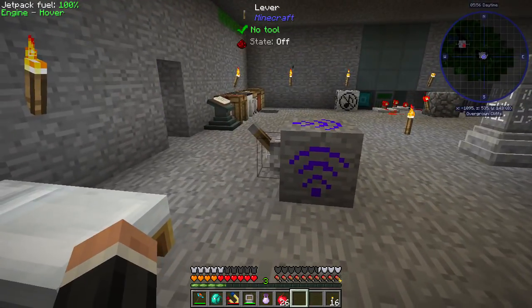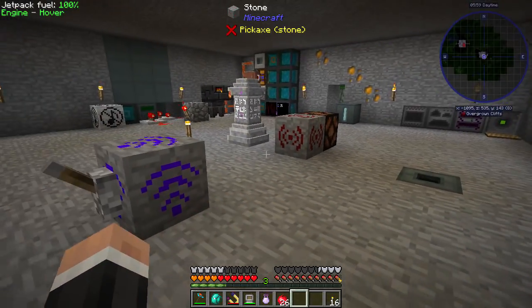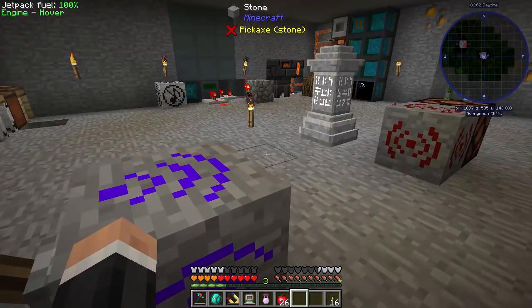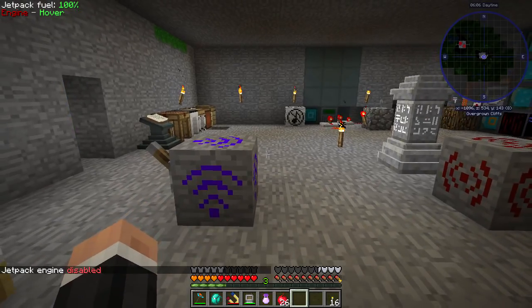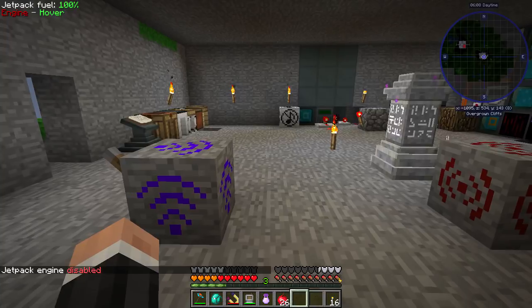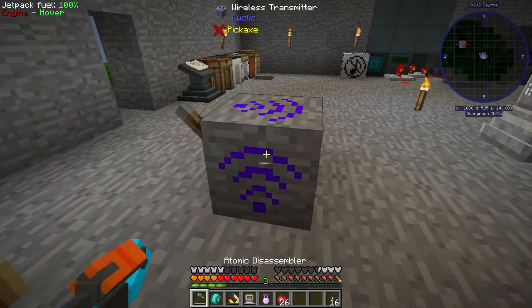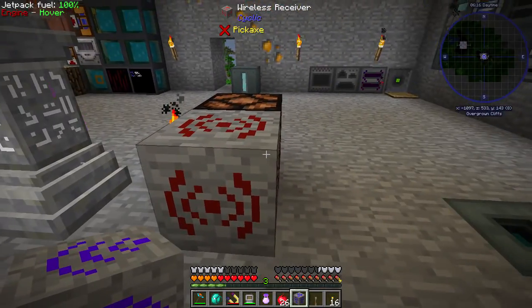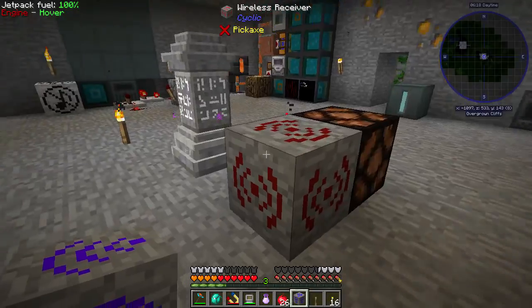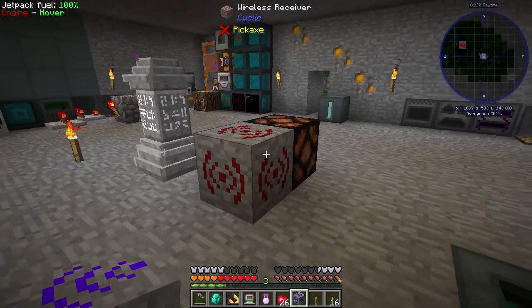And what it does is that. Look at that. Come on. There we go. Very nice. So we're going to be using this to turn on the powered spawners and off if we need to. I don't know if we will, but I thought this would be a nice way of doing it. And the way it works is you just bash that on there on the receiver, and then it will tell you that it's linked itself to that particular block, and that's how it works.